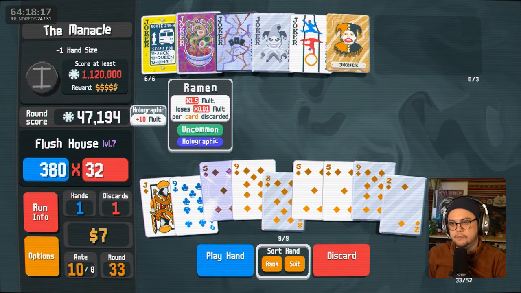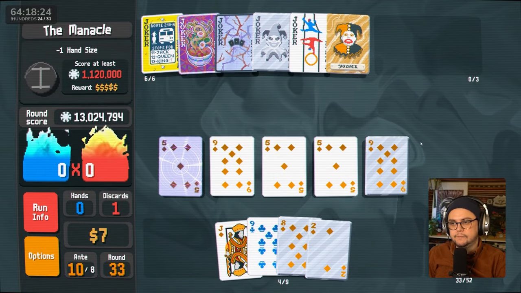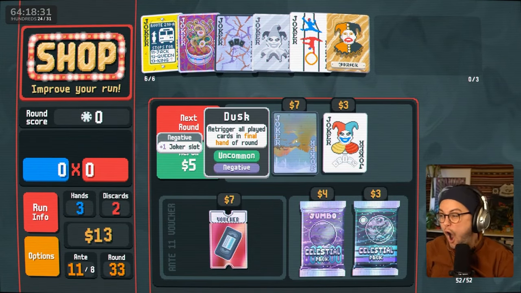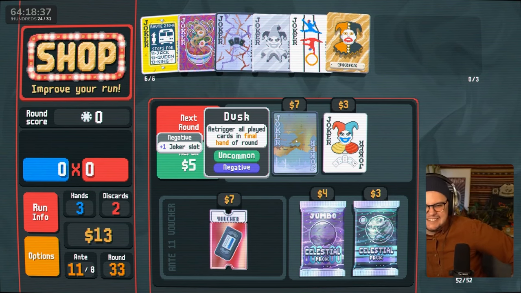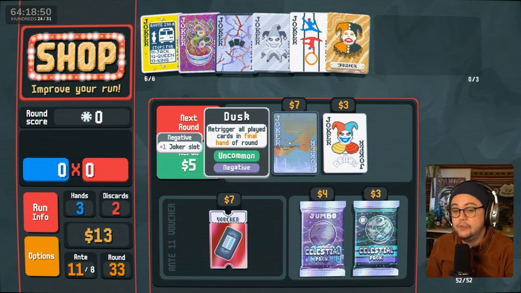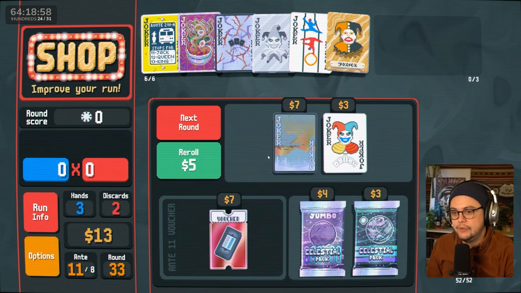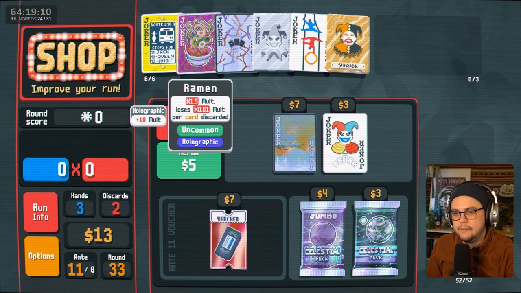Ramen might be getting close. 1.5. Yeah, I mean, can't afford both. I really want this though. It's negative. We knew we were getting a negative Joker. It's just, was it gonna be a good one? I guess we could sell ramen, but the thing is, this is gonna go up to 7 million now. This is giving plus 10 mult. It's still times 1.5. I don't know.